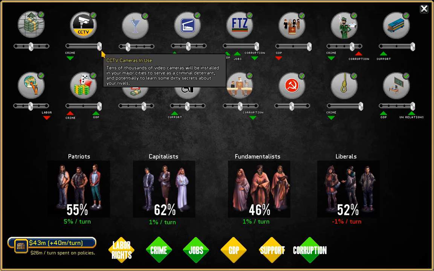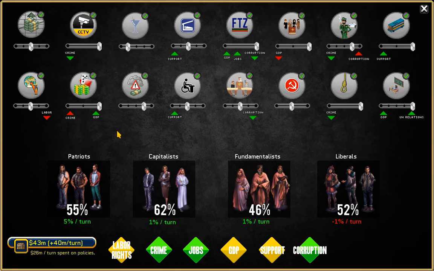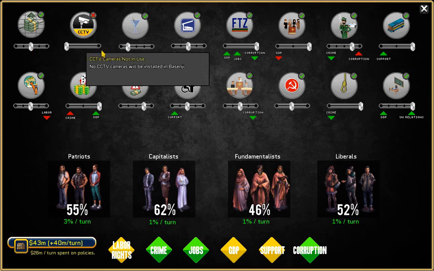CCTV actually does help quite a bit with the Patriots. It boosts that up to 5%, and so I can use those points to shift around and maybe try and get a balance. But basically, all I'm doing right here is just coming back to where I was, and now I'm having negative effects on jobs and labor, so even that doesn't really help.